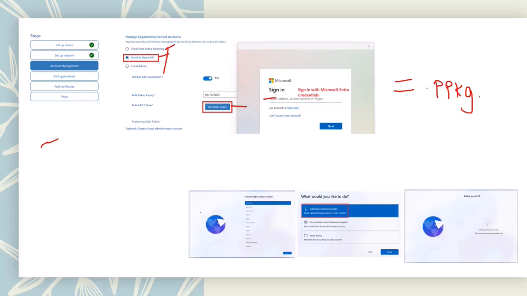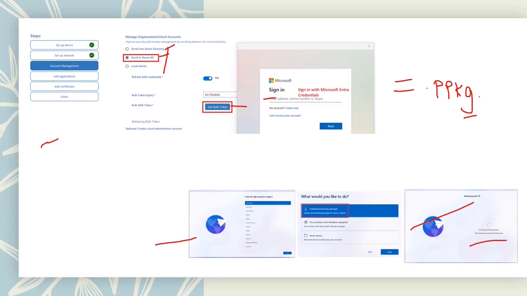the device. Now on the bottom you see it's a fresh device. You have just done a wipe of the device, therefore it has come back to the OOBE screen. All I have to do is click on next and then insert a USB pen drive into the device which contains this package. The operating system is going to identify that there is a provisioning package present in the USB. You'll have an option of clicking on this which says install, and then it is going to automatically install the provisioning package.